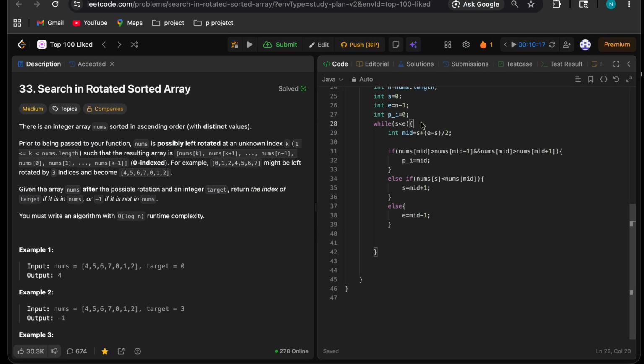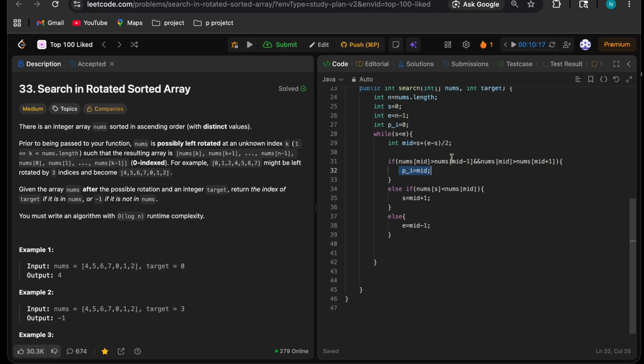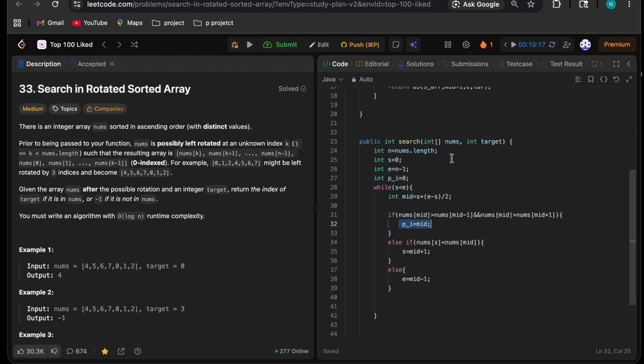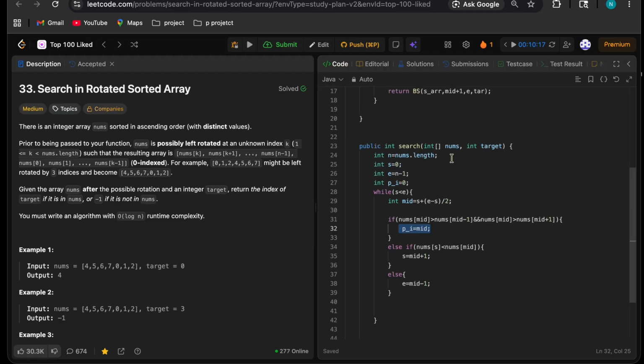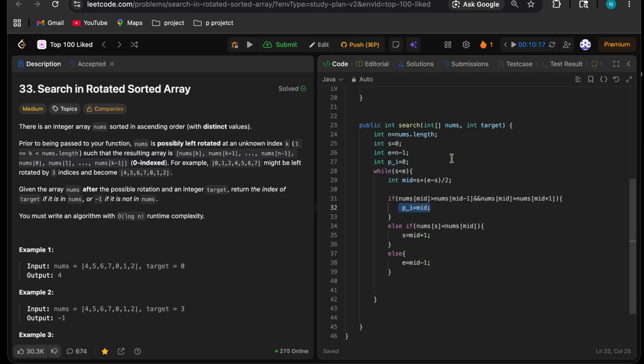Okay, now after this while loop our pivot index should be there, so let's quickly check whether our pivot index is getting calculated correctly or not.